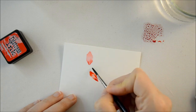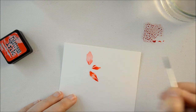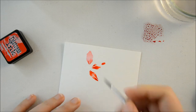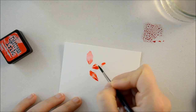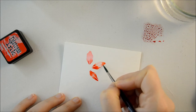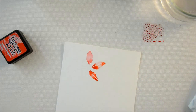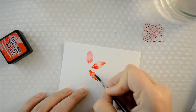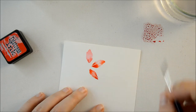And I don't have to worry as much about bleeding because I have these heat embossed lines which are raised and act sort of like a barrier for the pigment and the water, so that I don't have to be as careful as I would be if I had stamped these images with like VersaFine ink or Ranger Archival ink. So this makes the job a little bit easier.